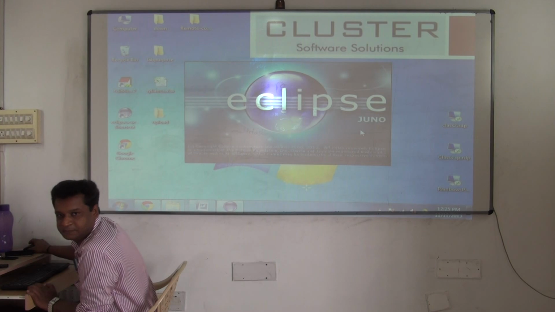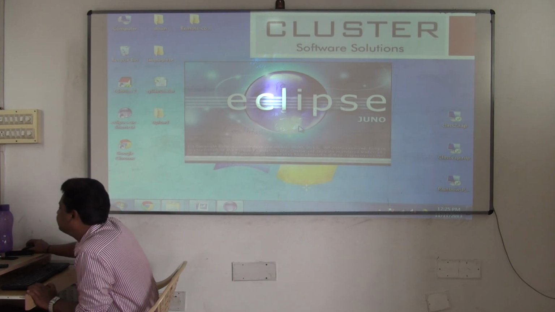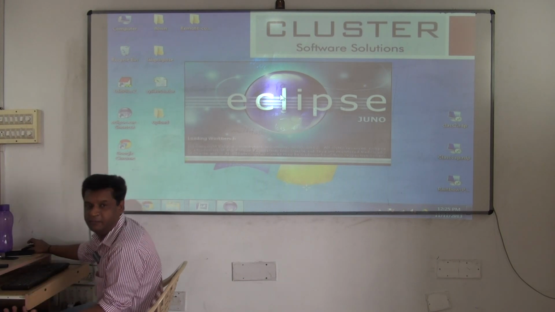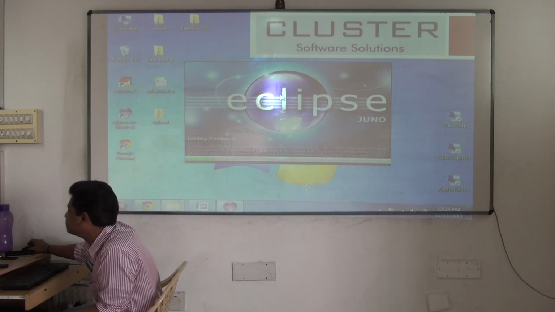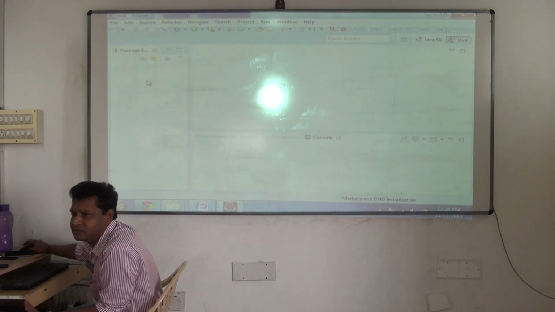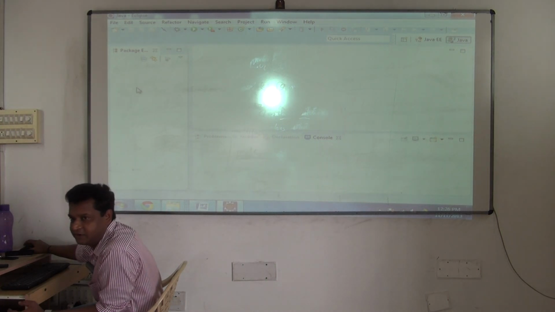You should know how to use Eclipse. It's called importing a project. Any ready project, you should know how to make it up and running in Eclipse. Right now it's not showing here, though I pasted it there.